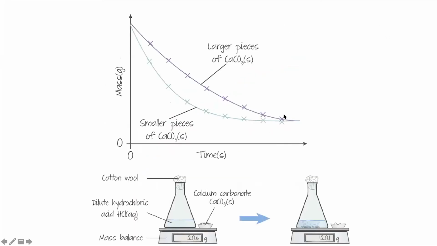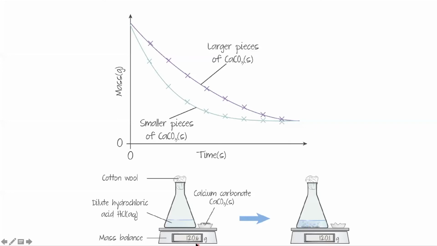Yeah. Similarly, this is the same reaction, but done through a different set of experimental detail. So for example, over here, the apparatus says that there's a mass balance, and we haven't put the calcium carbonate in, and then we measured it. So calcium carbonate is there, HCl is there, cotton wool is there, so that gas can go out. Now you can clearly see an observation. As the reaction happens, there are bubbles. So you can see these bubbles happening. Obviously, solid will also dissolve. So two observations that we can identify.